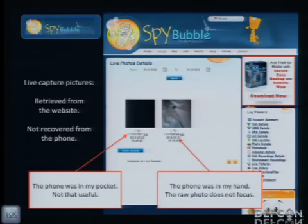One of the features that it had, we could, via text message or the website, send off the request. You can do both, either one. So we would send a text message to his phone, and that would tell his phone, take a picture of whatever you see. Now there was a small lag in getting the text message onto his phone and then getting the spyware to activate. So the first one that we tried, it actually went off in his pocket, which is why the picture is just a black square.